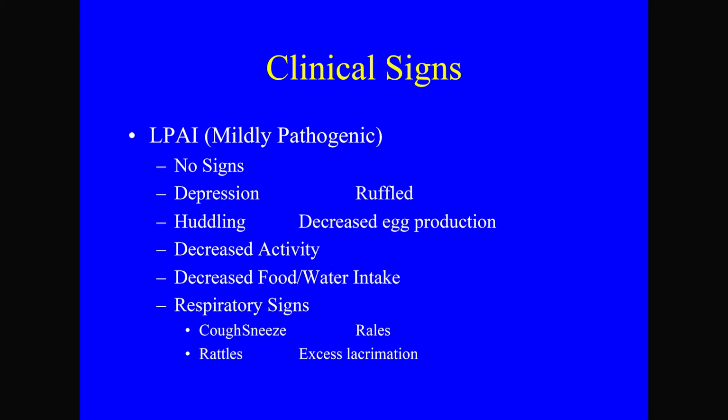With highly pathogenic avian influenza, there can also be no signs with that one, just basically the birds in essence are dead. You find them dead. But some of the very same things, such as ruffled feathers, severe depression in the birds, watery diarrhea, incoordination, inability to stand, they may be prostrate, basically excess thirst, no appetite whatsoever, and then respiratory signs, coughing, sneezing, rales and rattling and things like that.